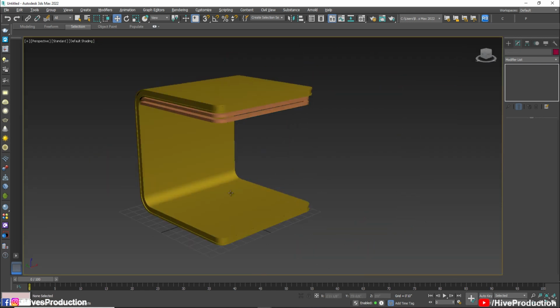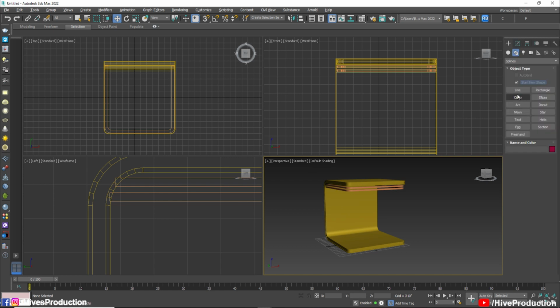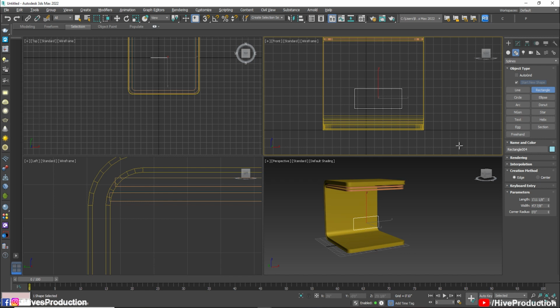Okay, so here we are at our next step. I'm going to take the rectangle tool and draw the rectangle something like this. I'm going to take 4 feet wide and 2 feet 6 inches height.